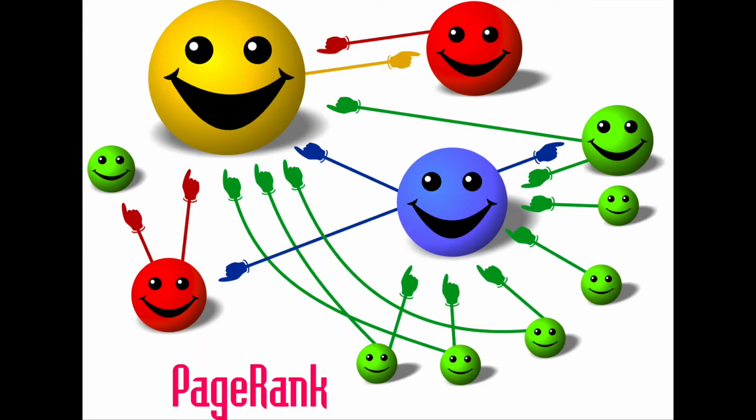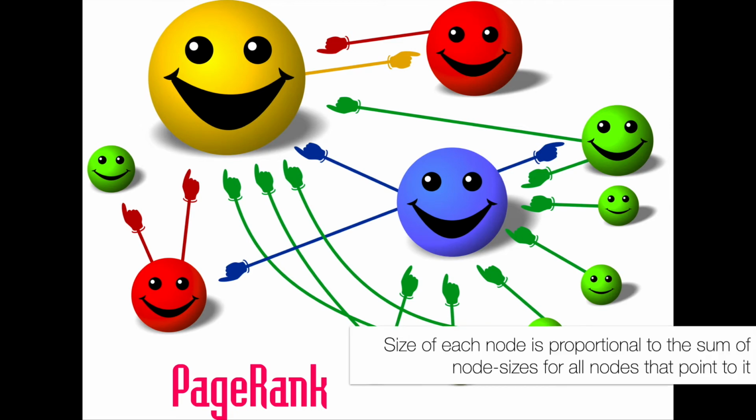Now the idea with PageRank is that if you're given a graph, we don't want to just look at the in-degree, but we want weights for these pages that are based not just on how many people are connected to us, but how many people are connected to the pages that are connected to us. So what we really care about are links from pages that are themselves well connected. The weight of a given node, how valuable it is for our ranking, is proportional to the sum of all the node sizes for all nodes that point to it.